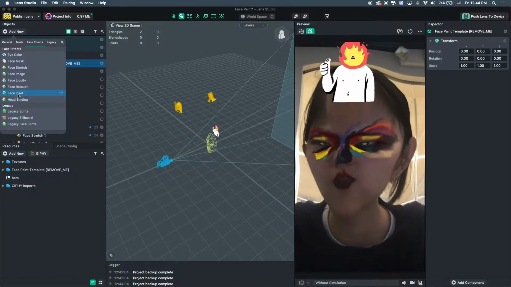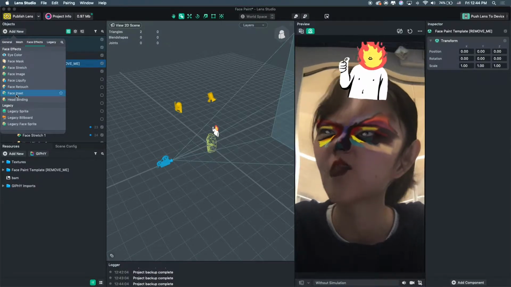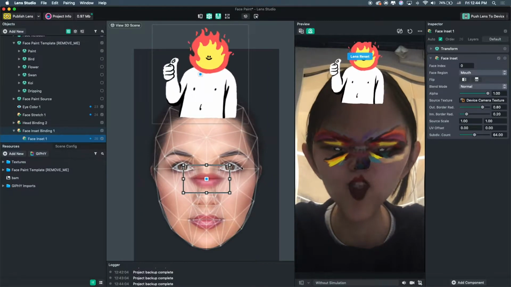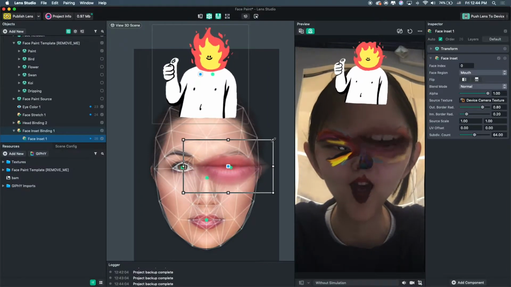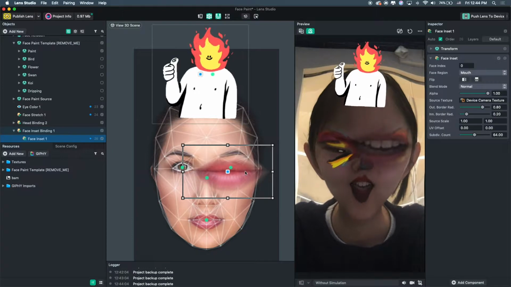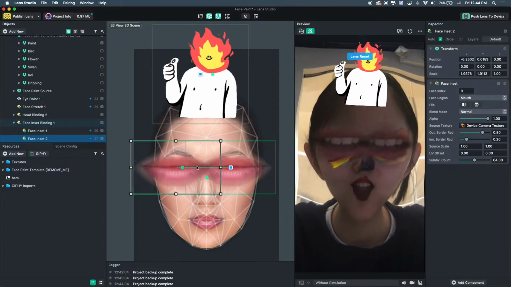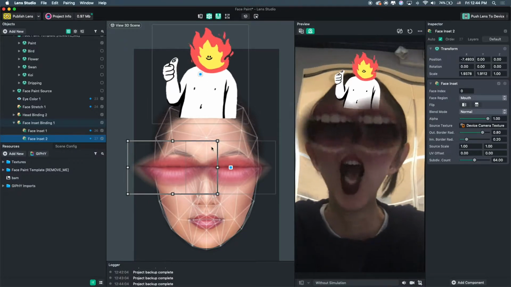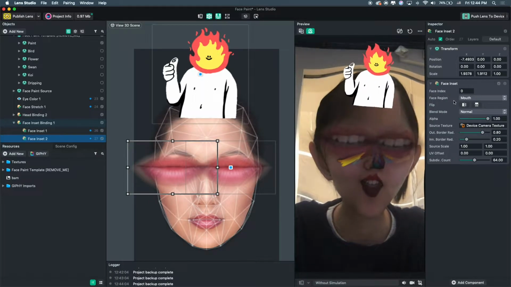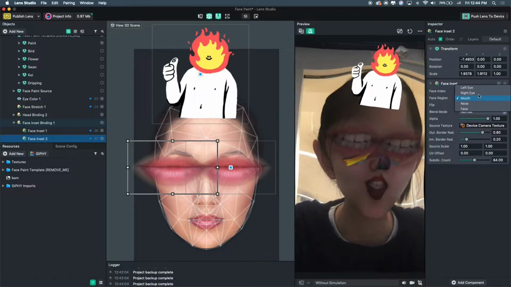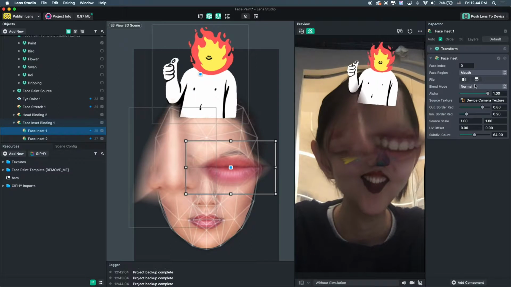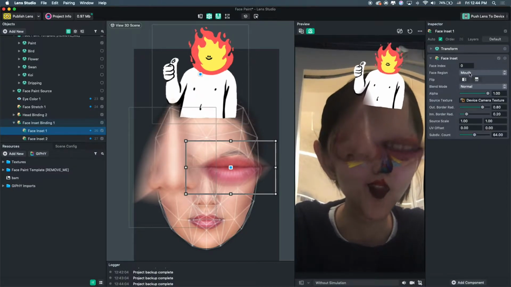There's also this really cool function called face inset. If you click on face inset, it will actually inset a portion of your face onto your face, like my mouth. And I can copy paste it. And then you can go over here where it says face region, mouth. You can change it to left eye, right eye, nose, you know. And then just be really ridiculous with it. Nose. You can change it to face.